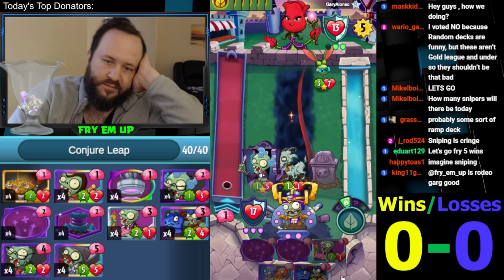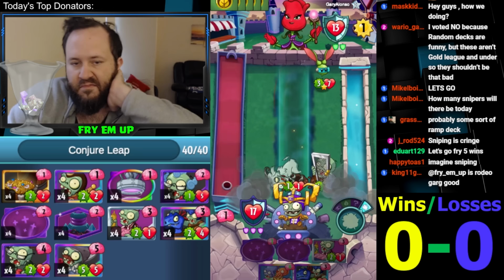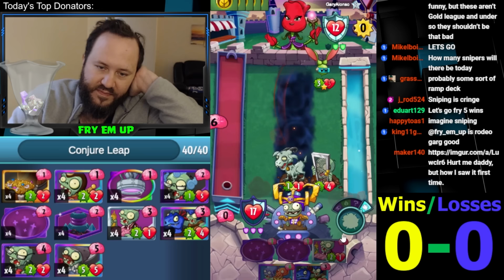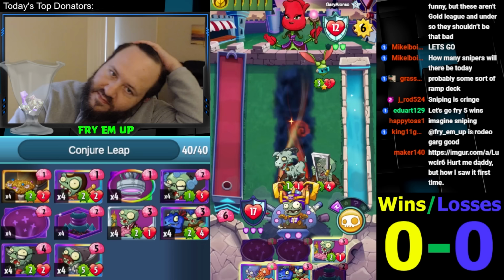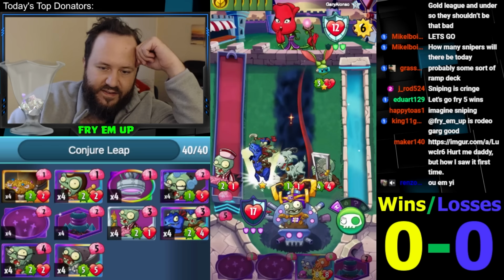Lawn Mower. I think we'll take the shot and leap it next turn. It doesn't take damage. Ooh, leapies. So we want the opponent to use the Mog. We'll go Brain Vendor. Raptor. And we'll try to Octo Leap next turn, I guess.